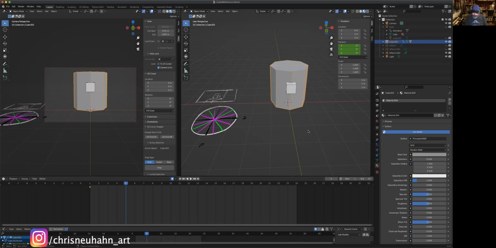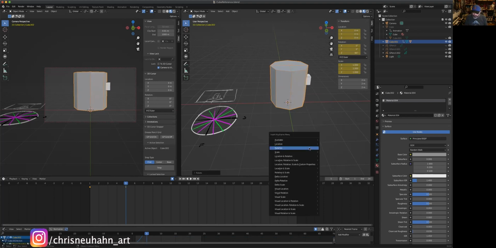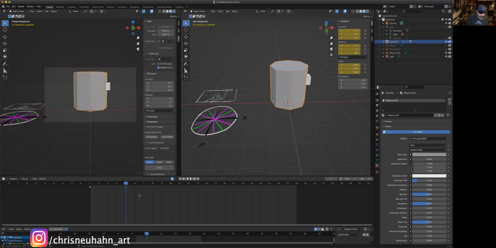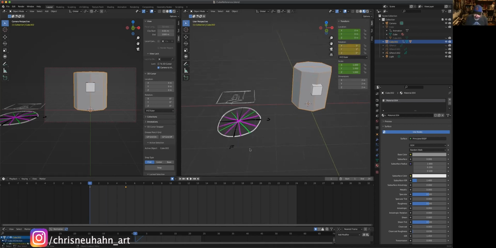But if I hit R and then Z to rotate, I'm actually going to just type in 90 and set another key. I'm going to change this to linear, so set interpolation mode to linear. And you can see I'm getting roughly the same idea as this grease pencil drawing.